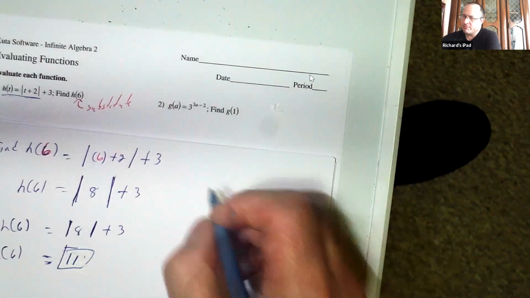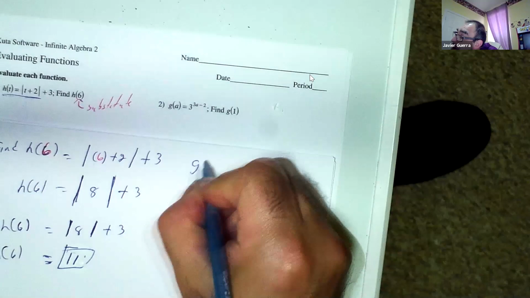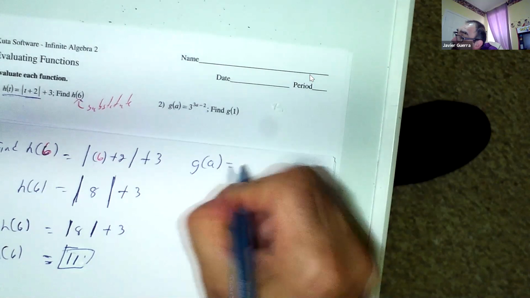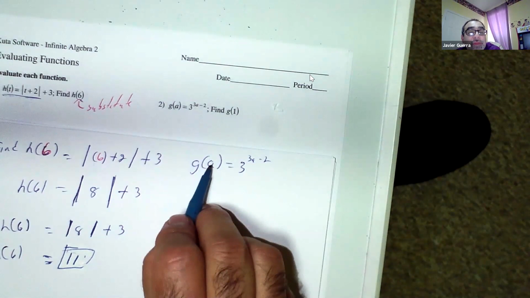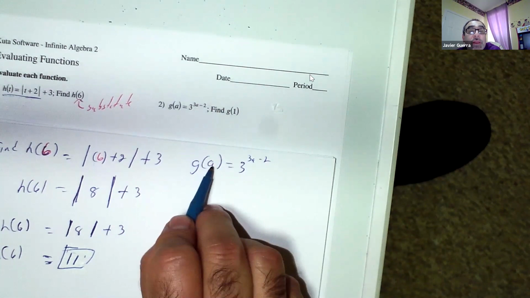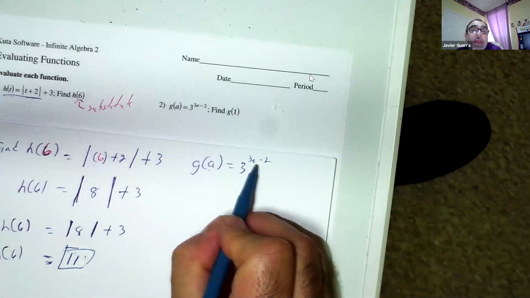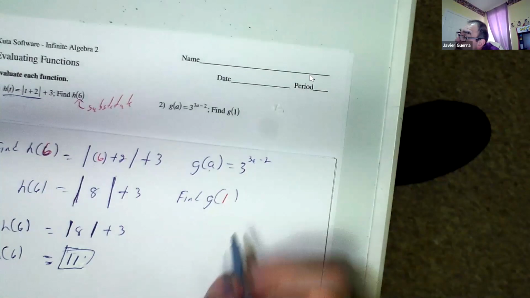So we try 2? Yes. All right. So let's try 2. These functions that they provide you with, it is a formula. So when they throw in a little variable there, this G is just the name of the formula, right? The part in parentheses is going to be the variable that's used in the formula. So of course this is A, so your formula should have an A in there. And so they're telling you find G of 1, and so you substitute everywhere there's an A, you just plug in a 1.